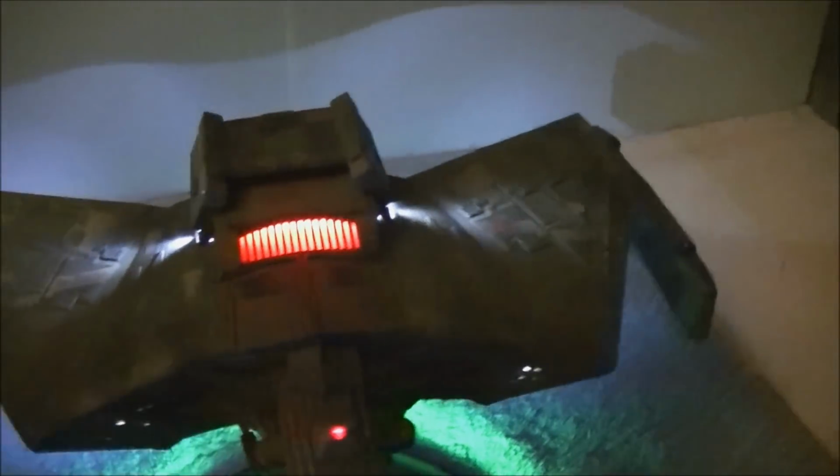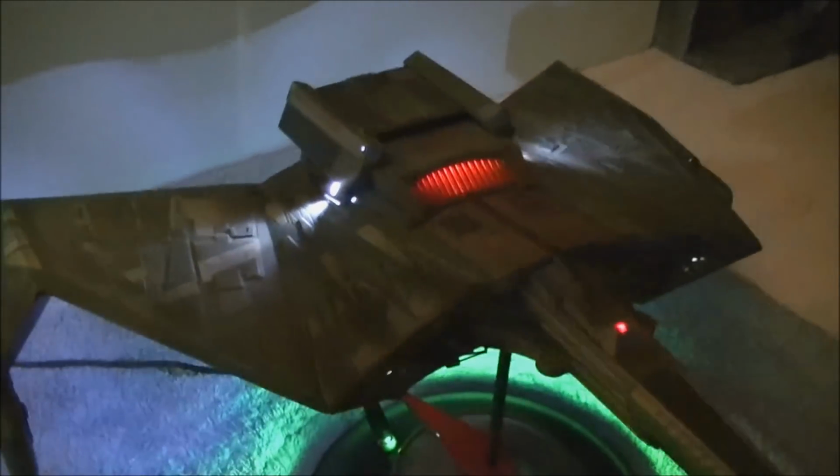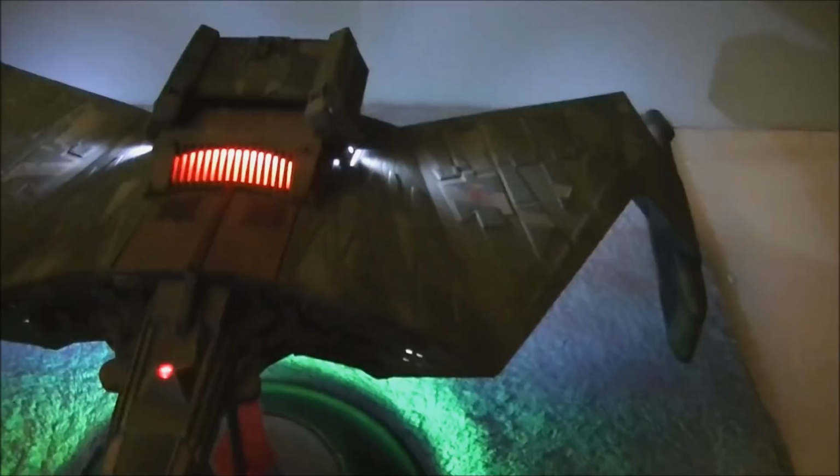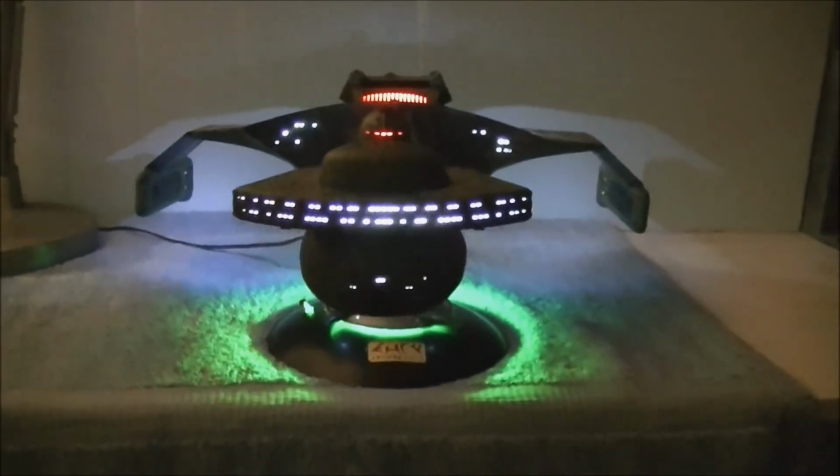lighthouse LEDs really do a great job of doing that. You can see it gives a beautiful, powerful lighting effect there. I really think that looks good. And kind of a look here from the front, looking straight on at it. You can see the windows much better here on the sides, the lower part, just like it should.